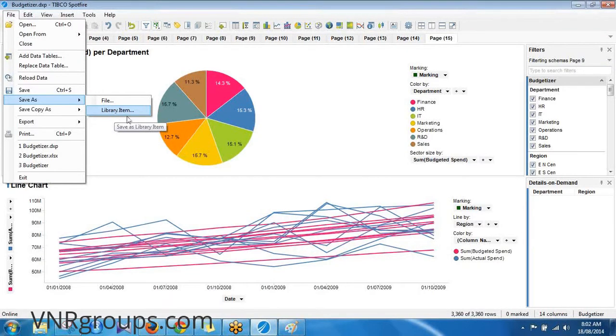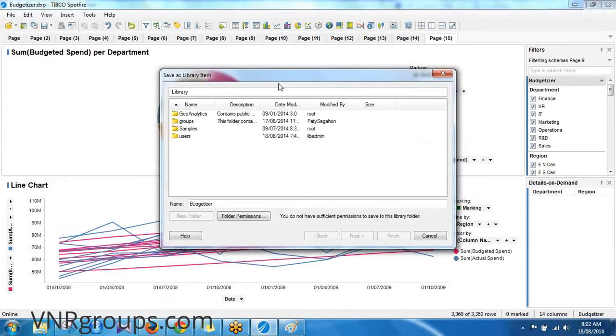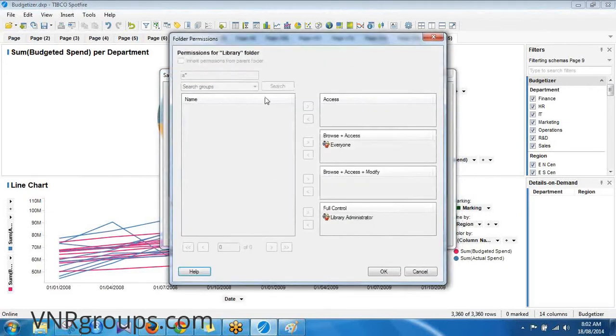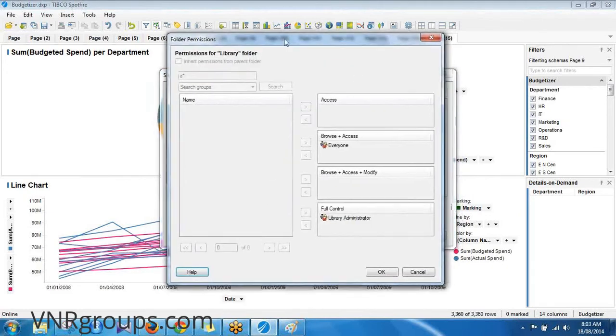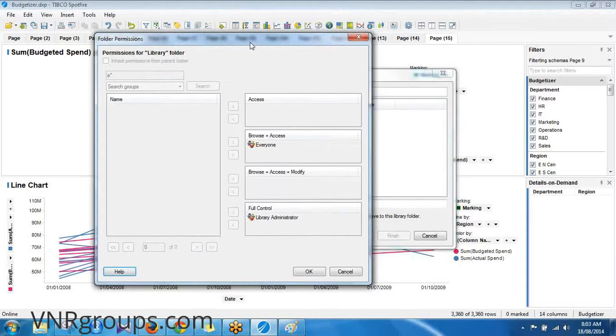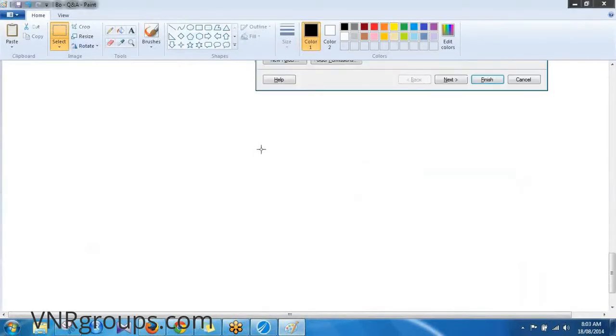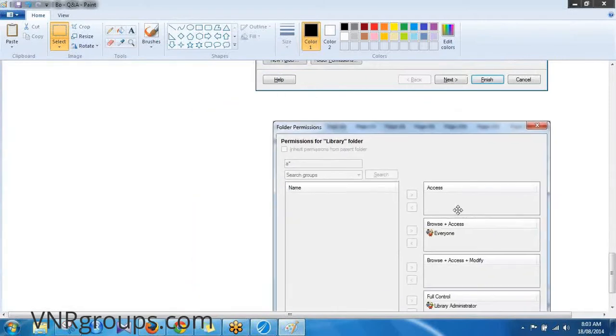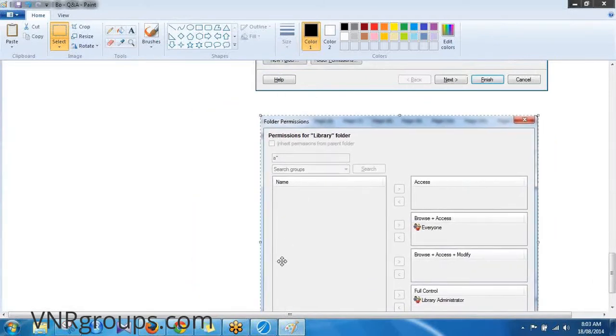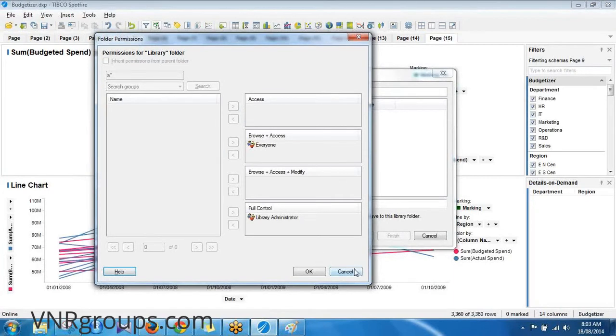I have a server, so I'm connected to the Tibco Spotfire cloud server. Based on that, I can set the folder permissions: who will be able to access it and who won't. I don't want to confuse you right away, so I will do this at the end.